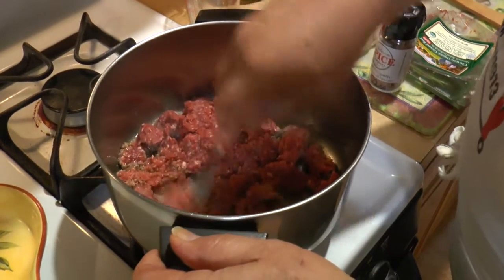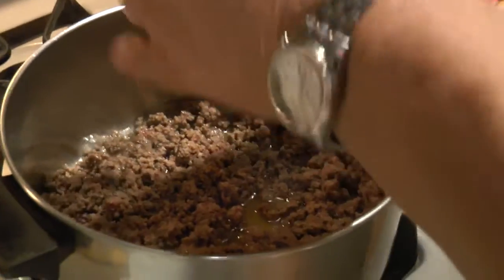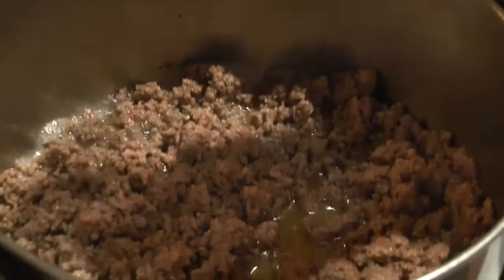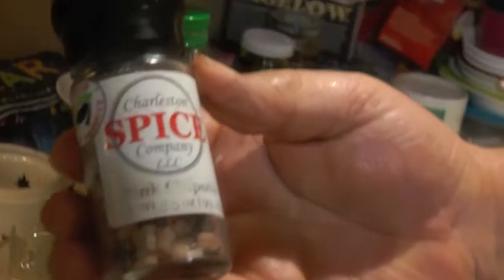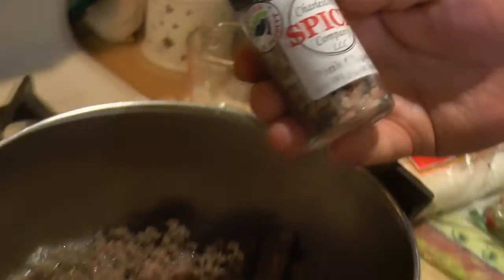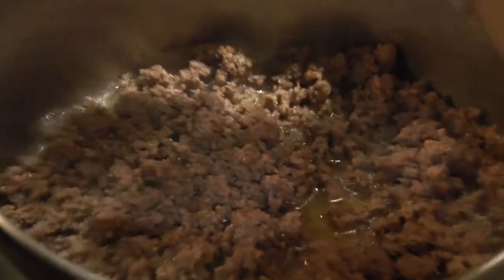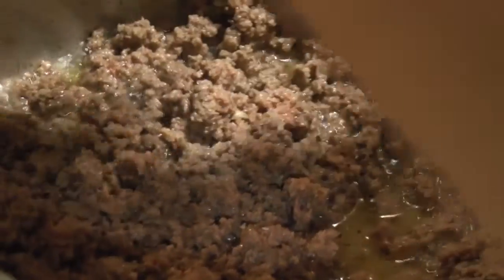And then when we come back, we'll throw in our seasoning. Let's put it in and then we'll show. All right, so this is the spice that they got from Charleston, South Carolina. Pink chipotle. It's just dried chipotle crystals and a little pink Himalayan salt. You can substitute that for salt and pepper.